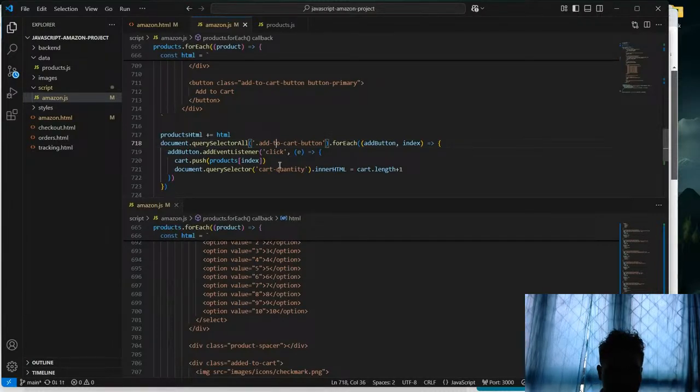Diklik apa terjadi? Bisa diklik dan card push, card push products index dan index.